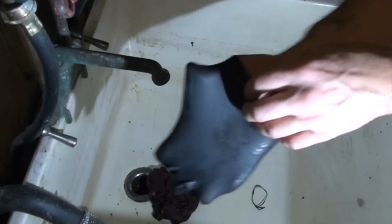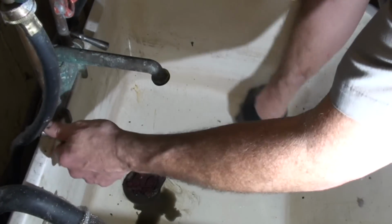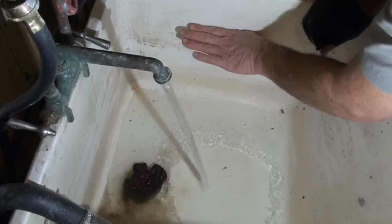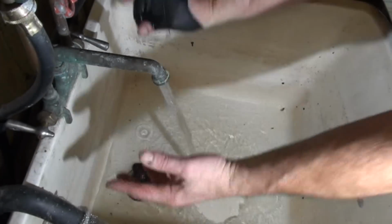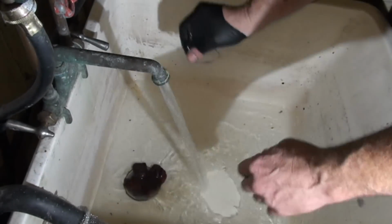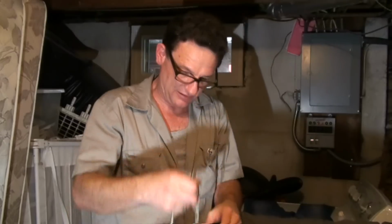Here's our sink. I kind of half gloved up because this rag's pretty disgusting. But I'm going to clog up the drain with this rag. I'm going to run the hot water. I want to fill this sink up like halfway and then let that hot water run down that pipe. We just loosened all of that greasy crap up and flush it on down the line.